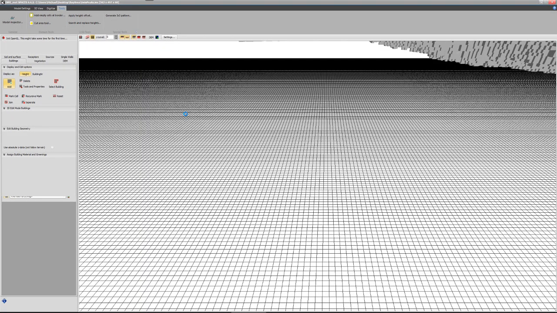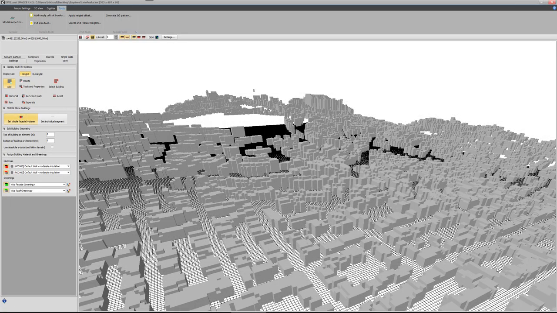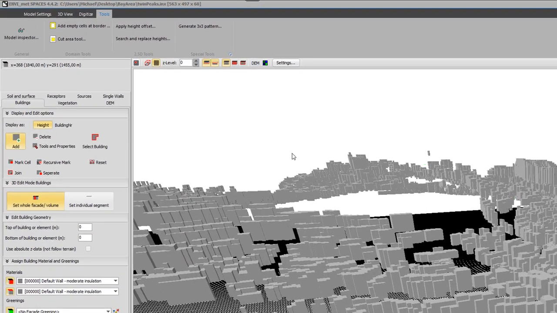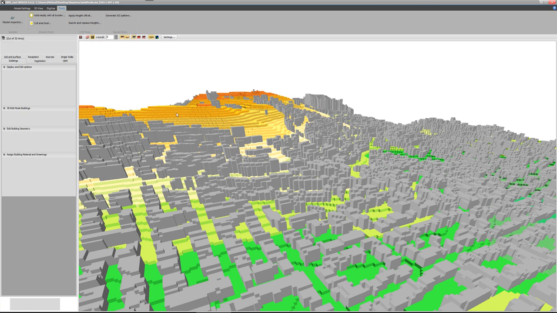So here we are. Moving back a bit so that we can see something. This of course takes a significant amount of time because it's a really very large model domain. I found a good view angle so that we see most of the parts. One thing you see is that the topography is still missing. We just see the buildings and the shape of the height more or less. If we press the DEM button and turn that on, this also includes the terrain information in our model. Of course, this again takes some time because the model needs to be re-rendered. So here we are. Welcome to Twin Peaks.